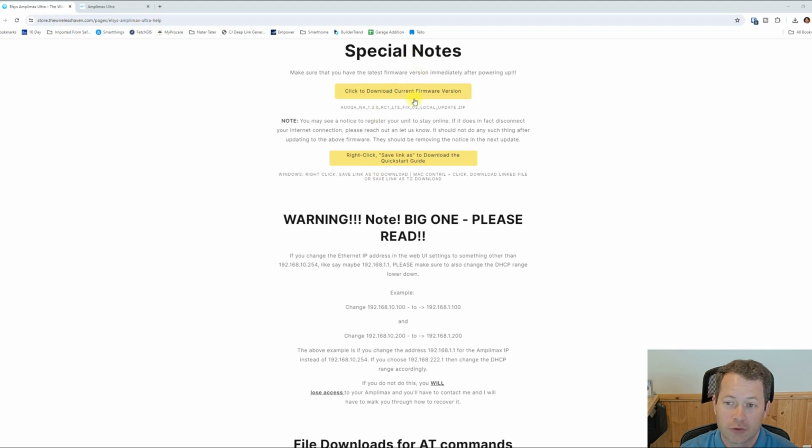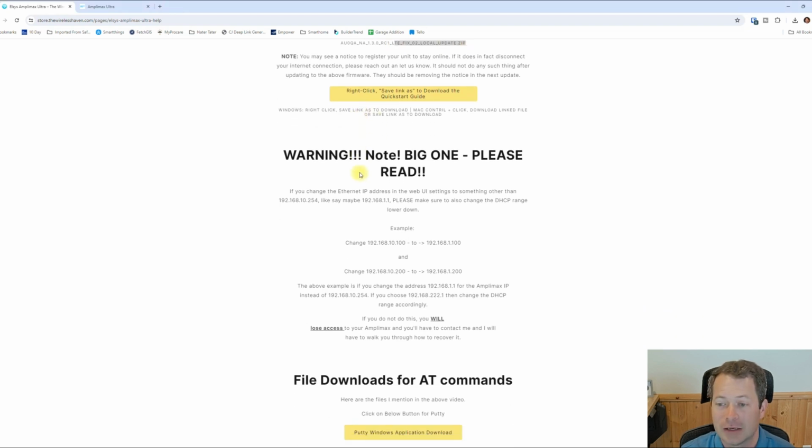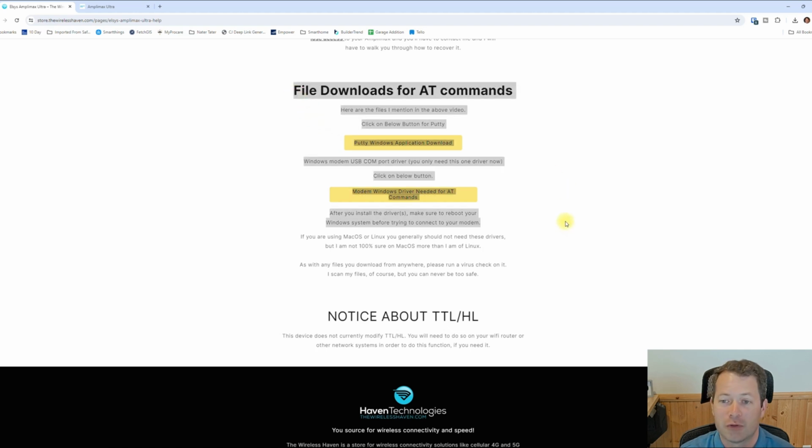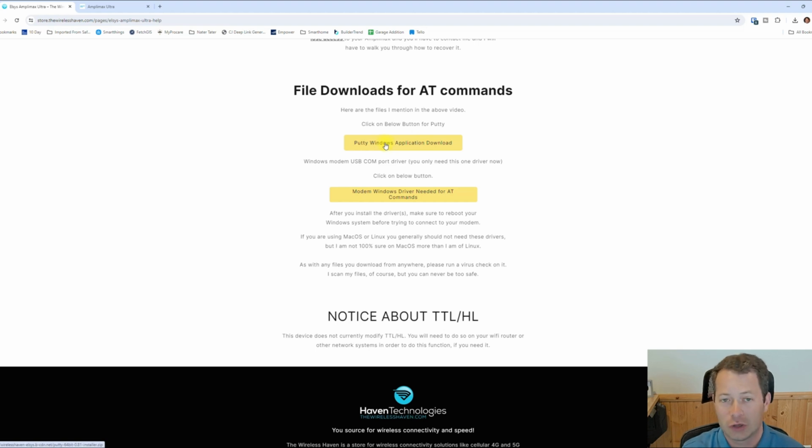Here are special notes for firmware. This is firmware that he helped get updated and fixed. So mine does have that latest one. Note there, but the part I'm going to cover in this video is the AT command. You do need to have a way to communicate from your computer to the Elsys, and the best way to do that is with the program called PuTTY for Windows. You can do this with Linux and Mac OS with a terminal application, but I'm not going to get into those details on this one. I'm just going to show you on Windows.